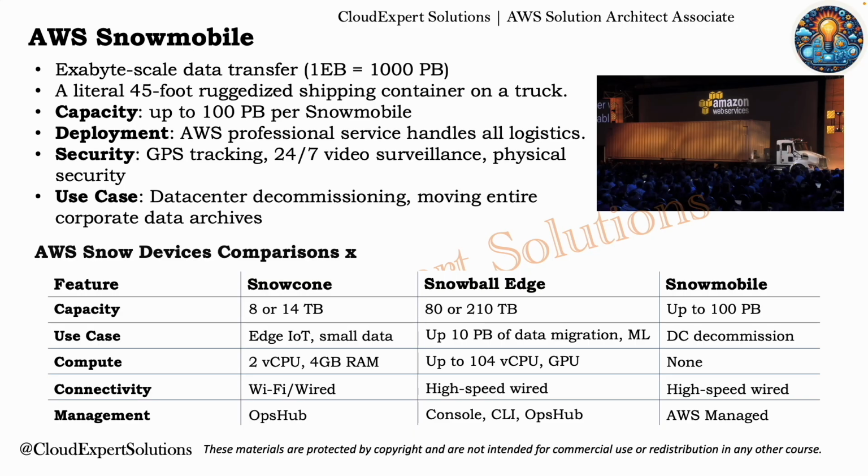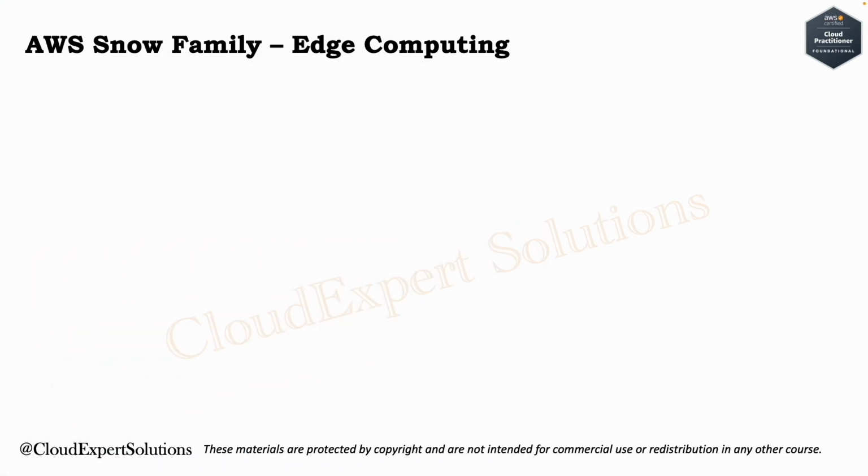Please pay close attention to the capacity differences and the form factors, as these are common distinguishing points on the certification exam. Now let's review the AWS Snow Family edge computing capability. Beyond just data transport, the Snow Family shines in edge computing as well. These are not just hard drives, they are mini data centers.